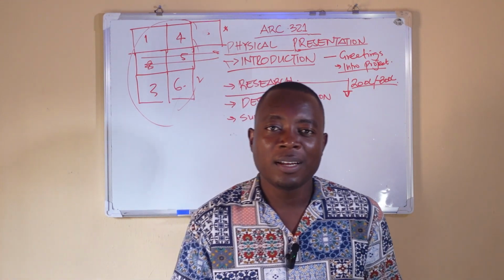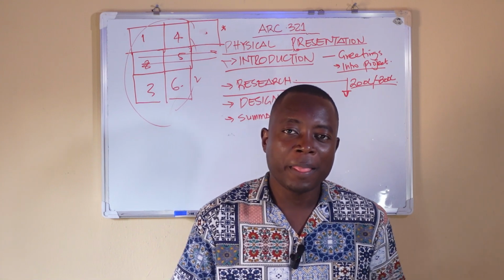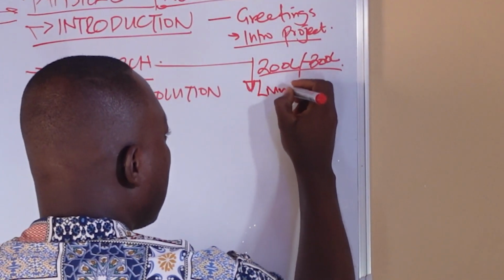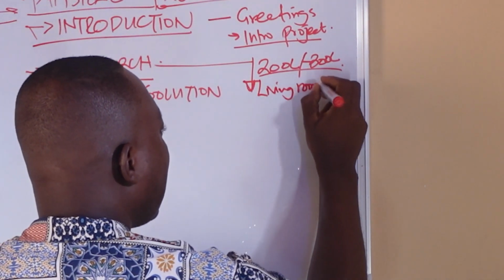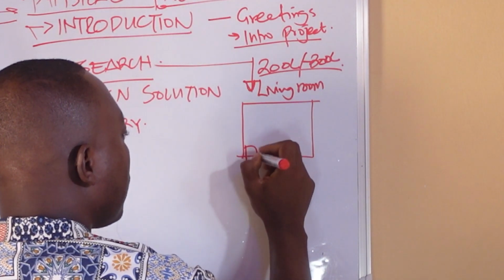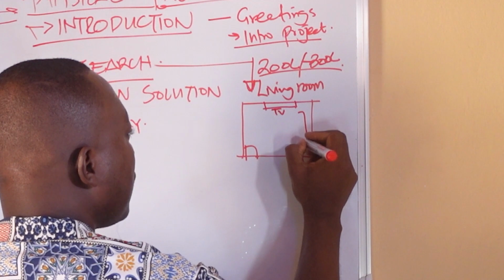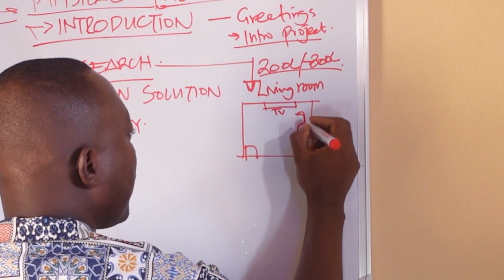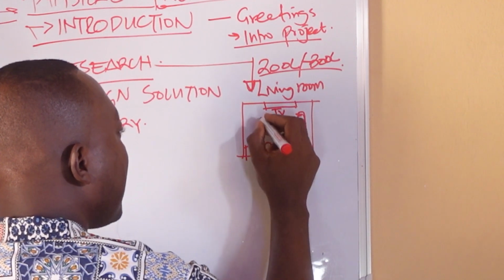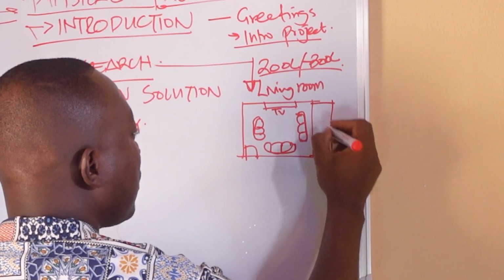Let me give you an example. Let's say I'm designing a 4-bedroom bungalow, like the second year design for this semester. My research should focus on living room spaces, and let's say standard sizes of living room spaces and their layout. If I have a living room space, I have to say my research is focused on the TV wall, the seats around the living room space, how many seats, how many people this particular living room space will sit, and the relationship between the living room space.